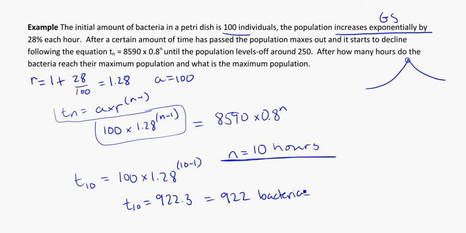That's the maximum population it reached before it started to peter off and decline down. And again, one thing to point out here is, until the population levels off around 250, well, that information doesn't really matter to us. We didn't end up using it. It's just saying that at some point this graph will level off at 250 and not go anywhere below that. But we've got our information. Again, set up the equations, identify whether it's geometric or arithmetic, set it equal. If they give you an equation, just use it. Put it straight in the solver to find your value for n, and then once you have your value for n, you can look for anything you want. Thank you.